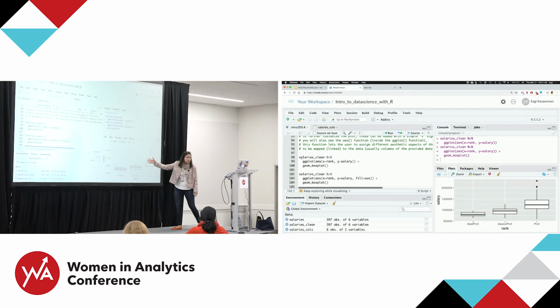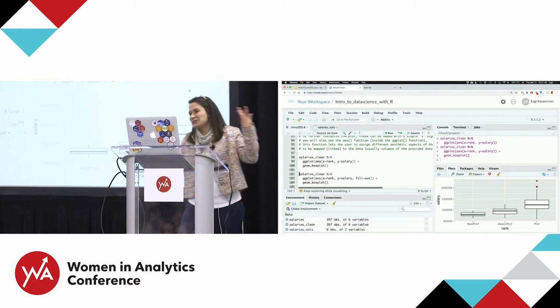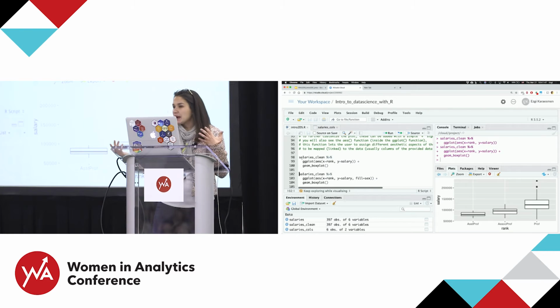And ta-da, real quickly I can get a sense of the distribution and look at the outliers. It looks like we have some for the professor, but it doesn't look terrible. So this is again a quick check to see if you have weird things in the data and where the levels are, more or less. And you can see, as expected, with the rank, they obviously get better salaries. Surprise, surprise. So that's the pattern you would like to see.